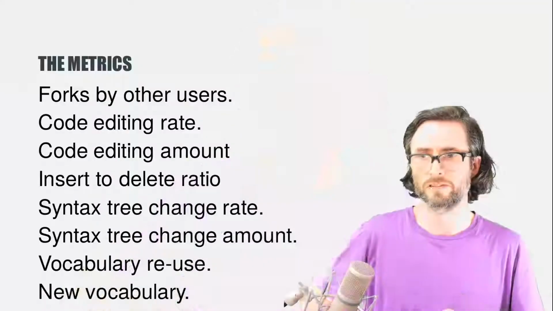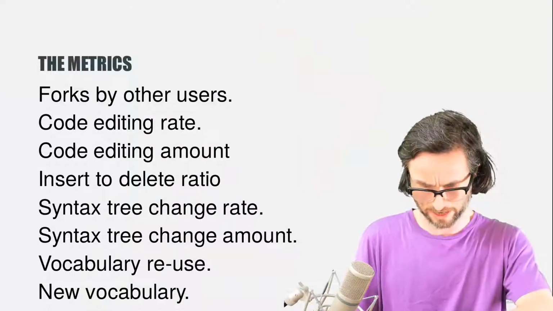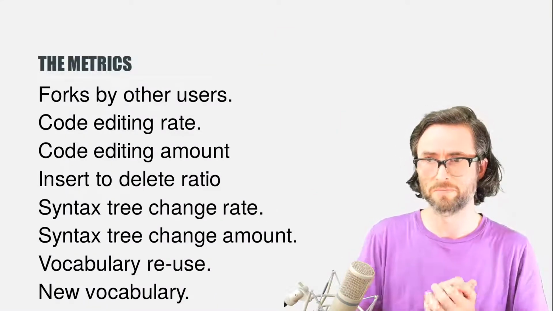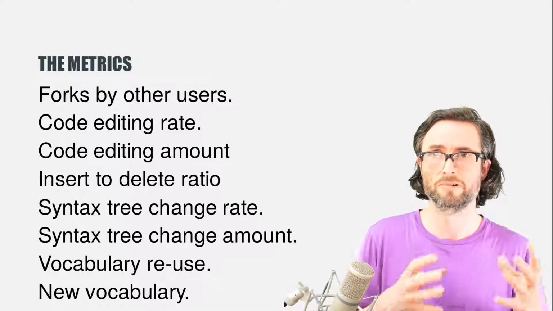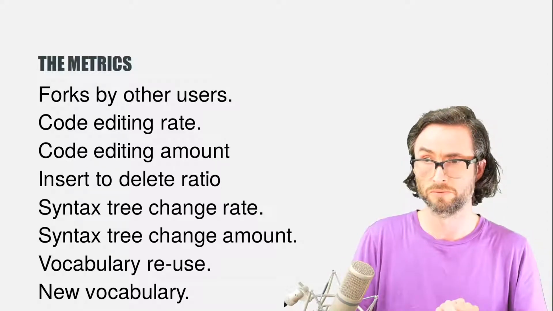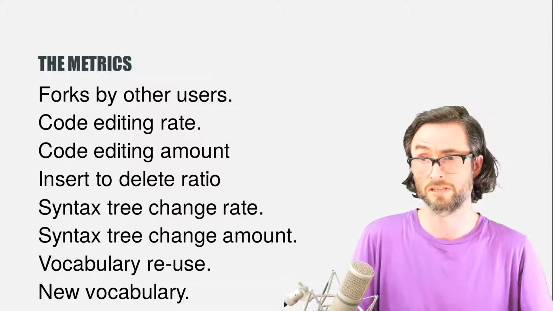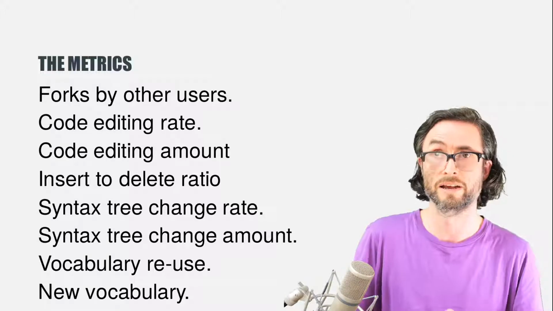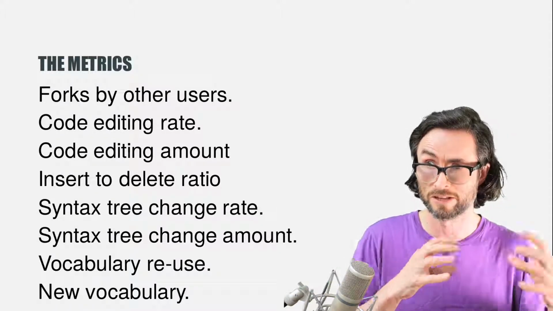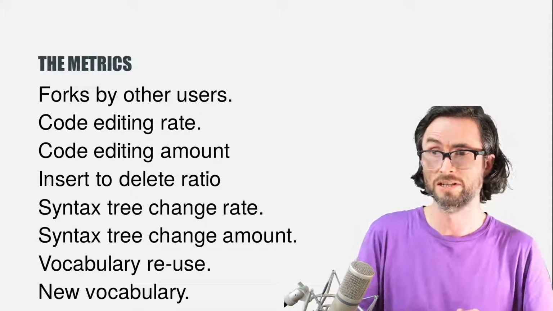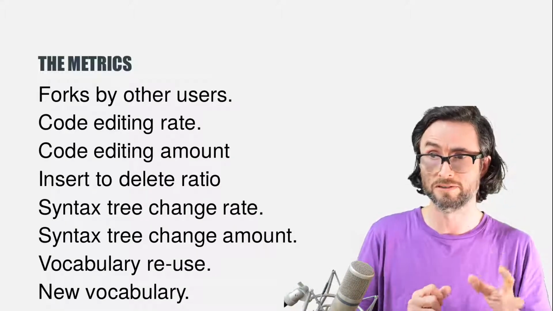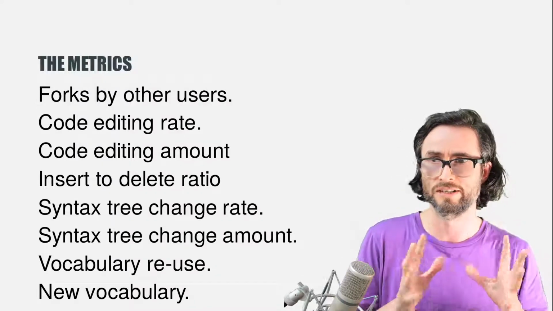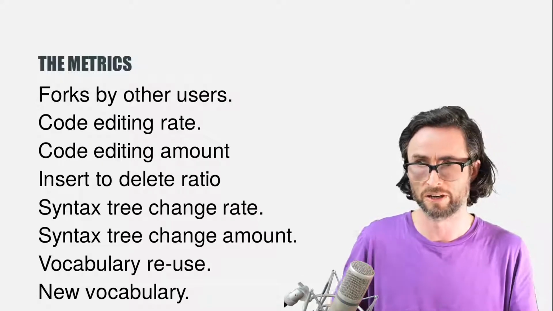Well, first of all, we came up with a set of metrics which allow us to analyze the data, and these metrics are detailed in the paper, but essentially it's all about looking at how the program changes over time and what other people do with the program. And we used abstract syntax trees to look at the semantic structure of the program, the functional structure of the program, and examine how much that's changing. How much did it change? How rapidly did it change? What kind of operations were they doing? Were they inserting code? Were they deleting code? Were they exploring a space? So this really is how we characterize the student coding behavior.